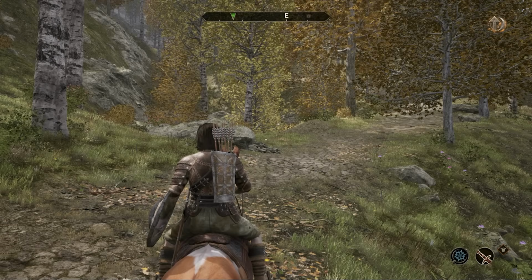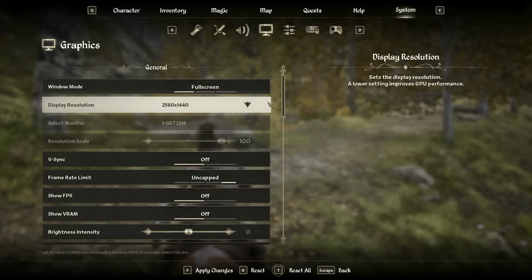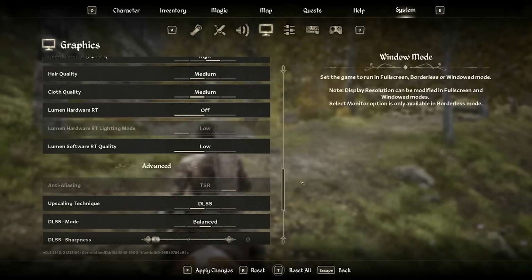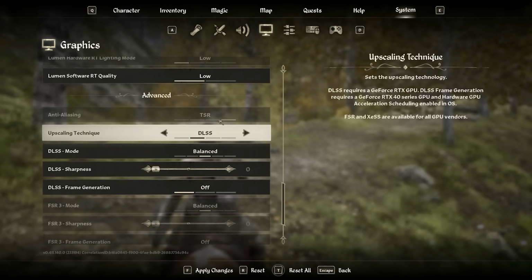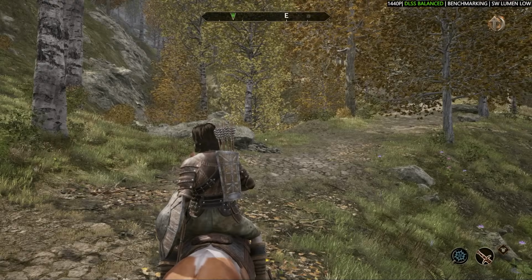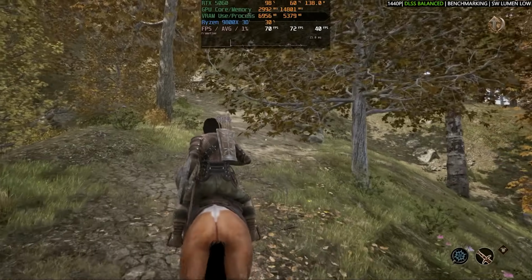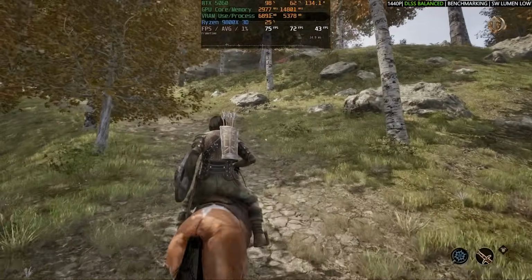Now, if 1080p can run out of VRAM on the high preset, can we even do 1440p? Well, surprisingly, guys, yes we can. So we're still with Benchmark King settings, 1440p, DLSS balance, and software Lumen low this time. And surprisingly, we're able to get around 70 FPS in the forest. So that was a bit surprising.